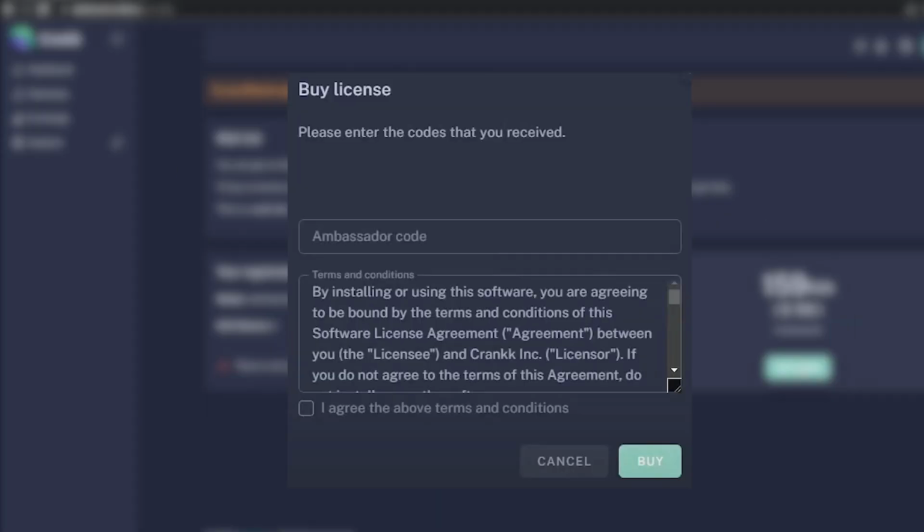When you click it, you see that what you will need is the ambassador code. There are several you can choose from in the Crankk Discord or Telegram chats, or you can use mine here, Nordic. This code works for everyone in the world. Anyone can use it. And then click Buy.